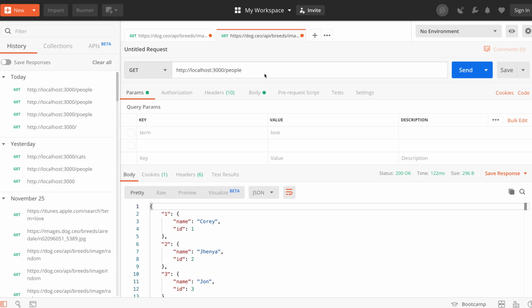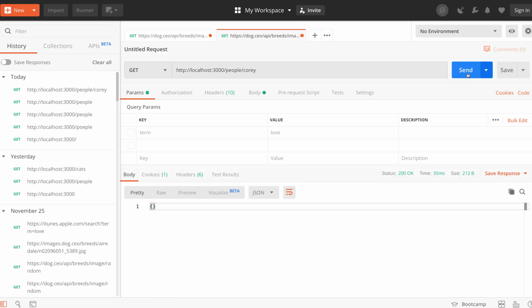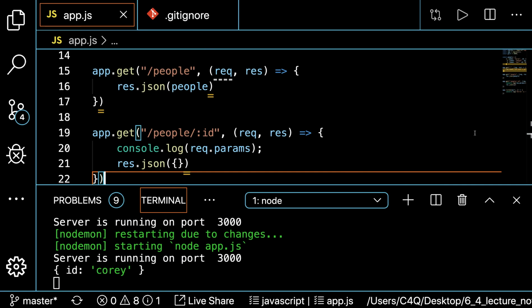Now, let's say I add a slash and I say slash Corey. And I hit send. We get that empty object because we've hit that route. No big deal. But we'll see here, we have an ID object that points to Corey. This is the request params.